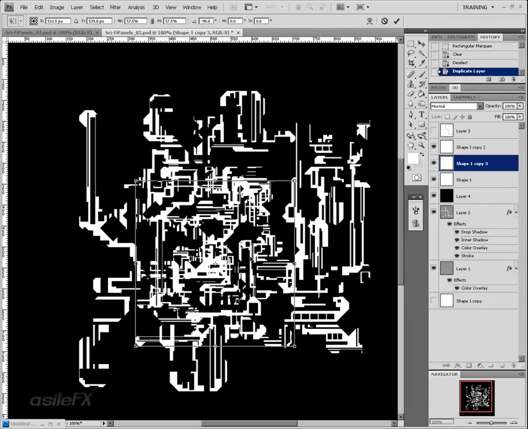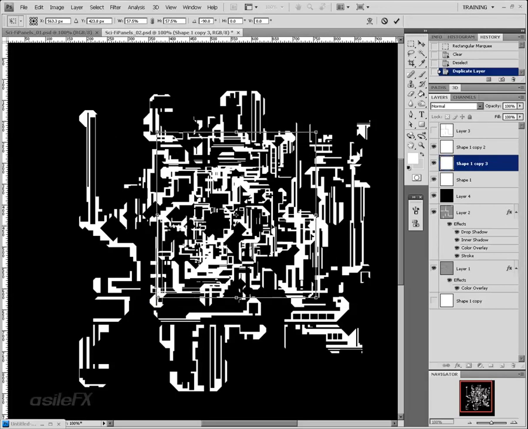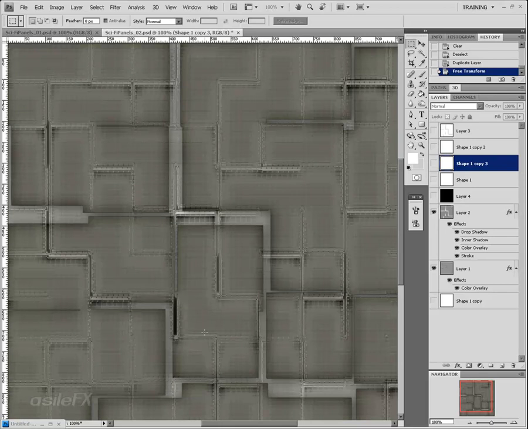What I like to do when I'm working on a very large set of textures like this is create 10 or 12 shapes to start out with, like the first shape we made, and then use those to mix and blend together. And that goes the same for the rest of the document too. For these panels we have, creating several different base layers and panel layers really will help you.